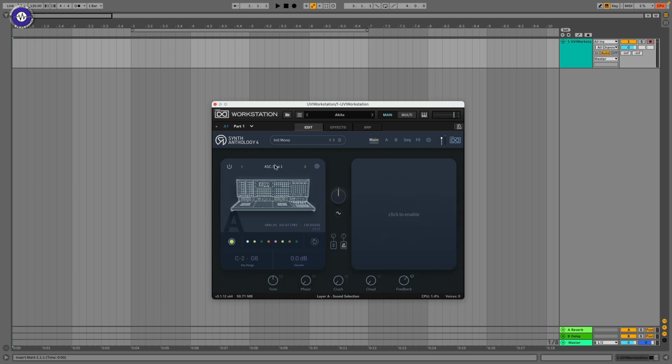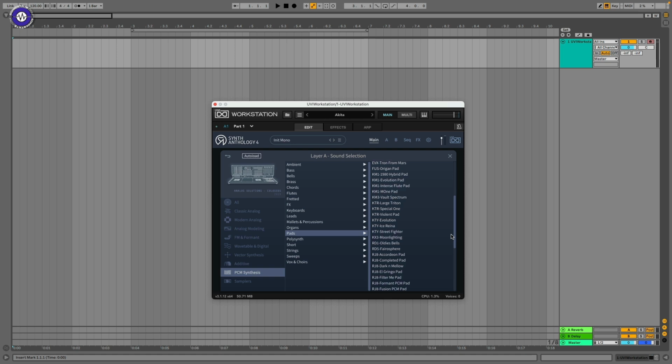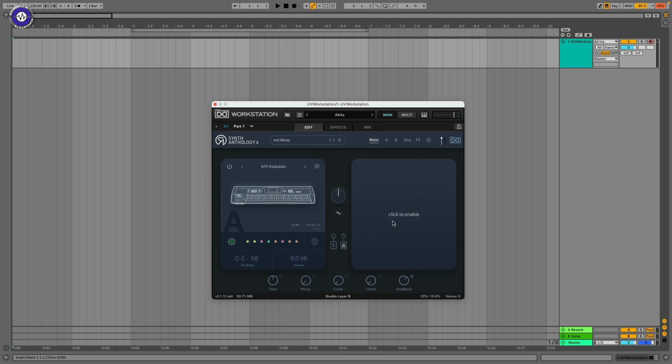Now, there's a ton of audio information here. So if you want to program a sound from scratch, what you can do is you can click the oscillator waveform, and then look, you're presented with categories of different types of synths. So let's say, hypothetically, you want to hear a lovely PCM synth pad. This isn't really a hypothetical. I do actually want to hear that. Let's choose a Korg Trinity sound, Evolution.